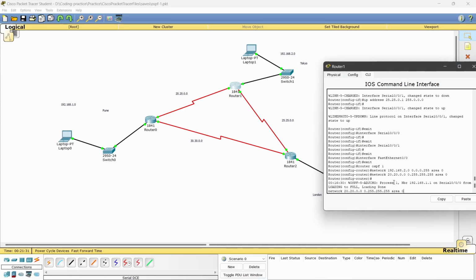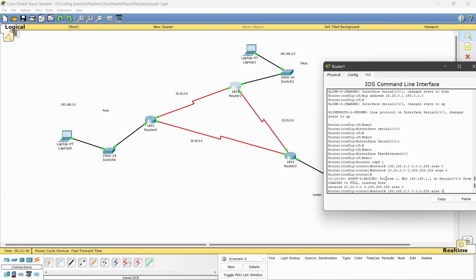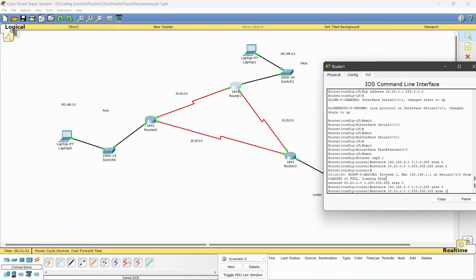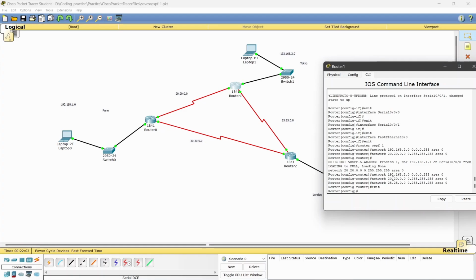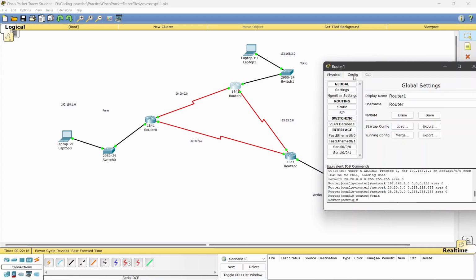This is process 1 because we did router OSPF 1, so that was the process ID. If this happens with you, just run all of these commands again to make sure that nothing got lost. What I did was, after this message automatically popped up, I fired all these commands again. You can easily do that using the upper arrow key just to make sure that everything is configured properly.